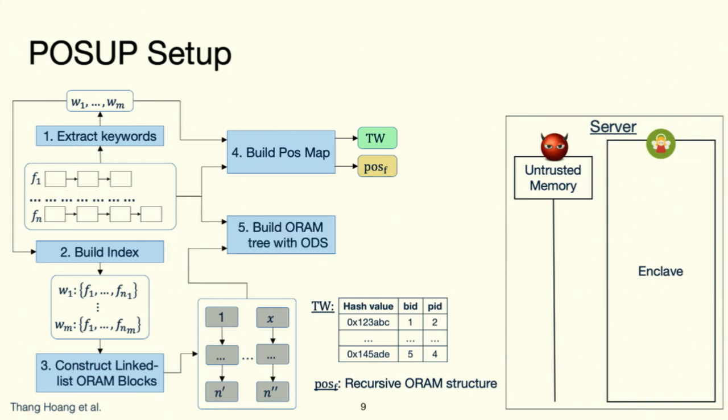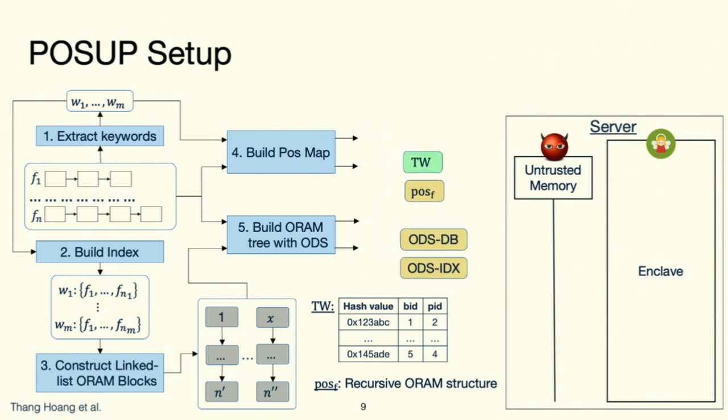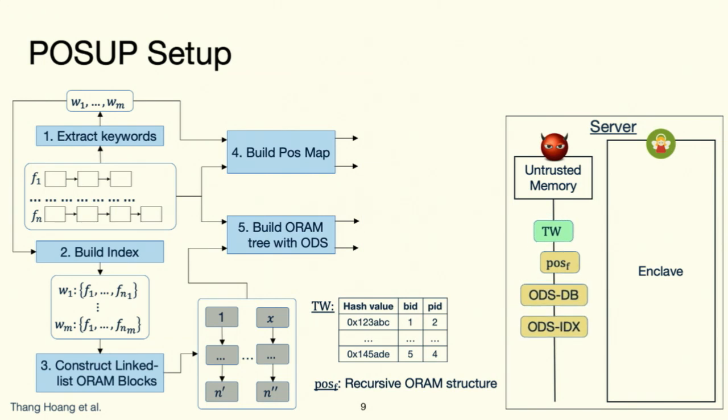For our encrypted linked list, since it has a structure, we can utilize an ODS to bundle them. And also for files themselves within the index, we can represent them in a linked list form, and therefore we can use ODS again. So once we obtain all these bundles that we call, we are sending them into untrusted memory.